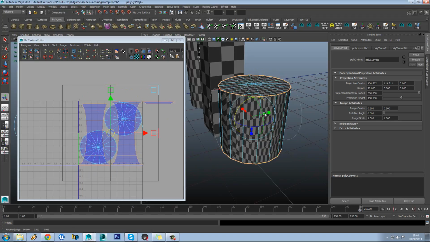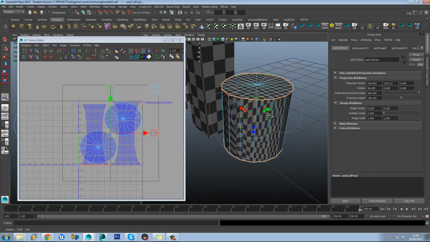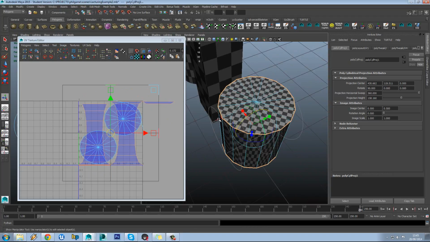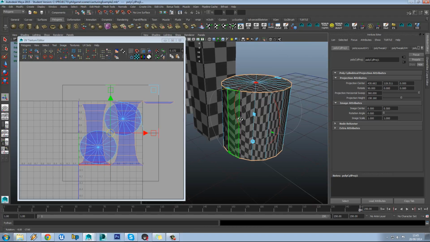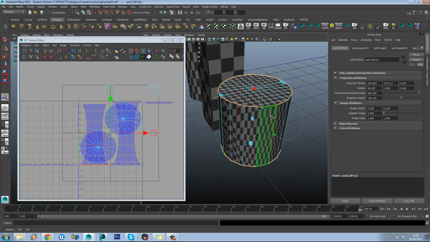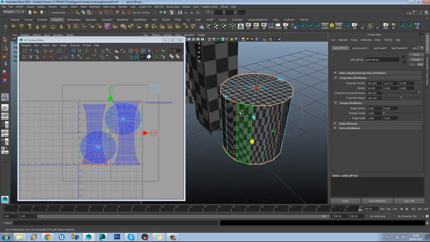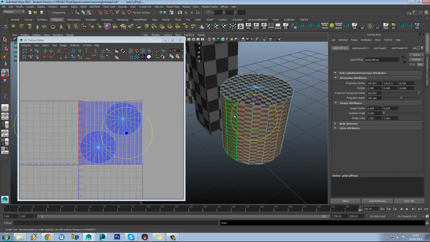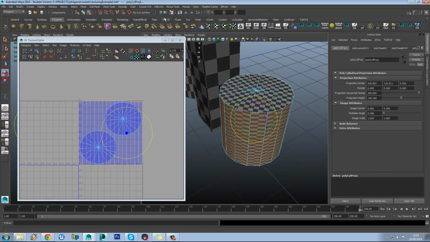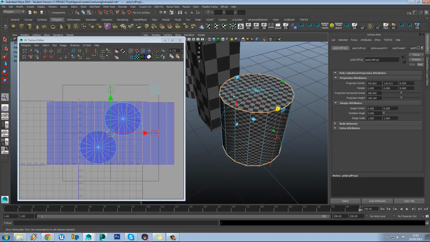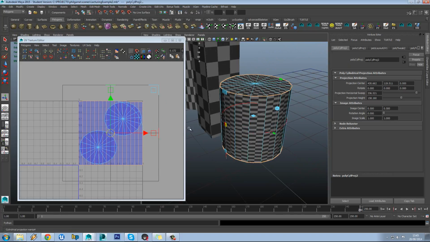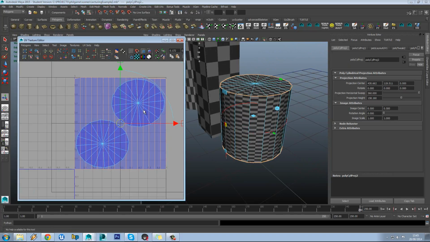You can see that's now 90 degrees. So if it ever comes in like that, that's all you need to do. Click on the red icon and then click on the rotate one, which I'm already on. So let's just do that again. Cylindrical mapping, drag this round like so.